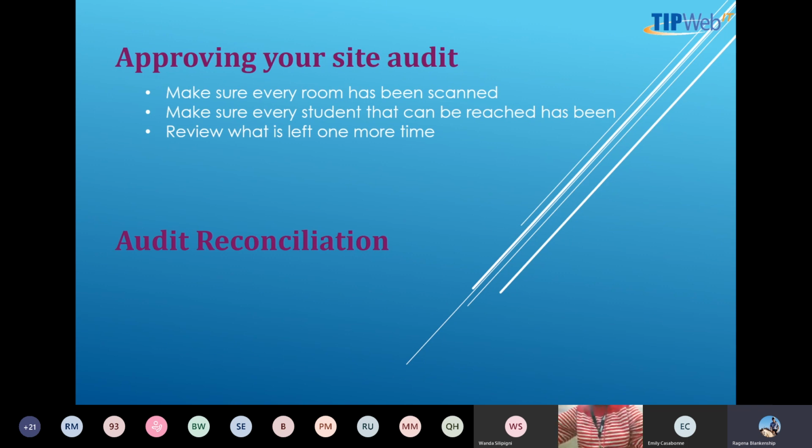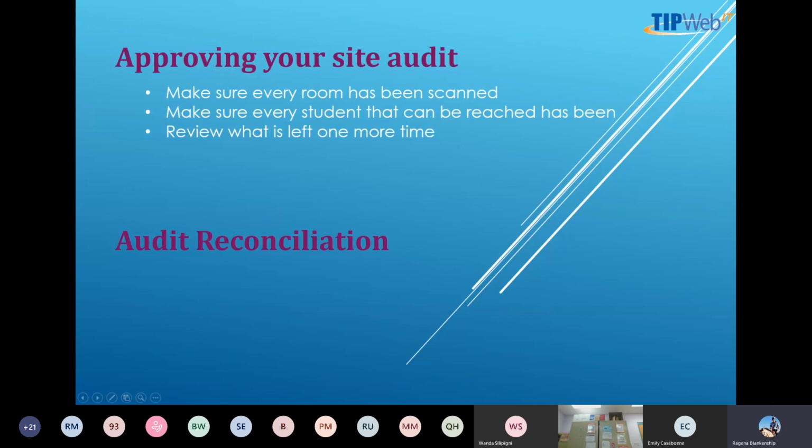I think Melody's question, I'm going to go ahead and kind of address that a little bit here. So she's saying that we're partial take home. What happens if the student doesn't bring their Chromebook by the end of the audit date? Now that's something that your site needs to work on communication wise, and something that might happen during that entire process of the audit.